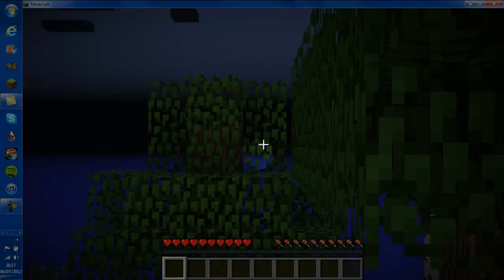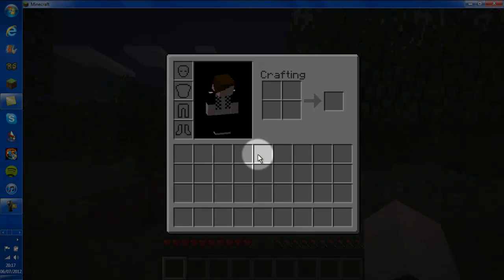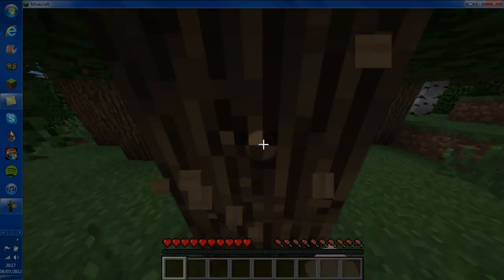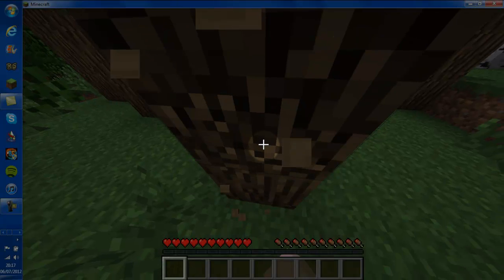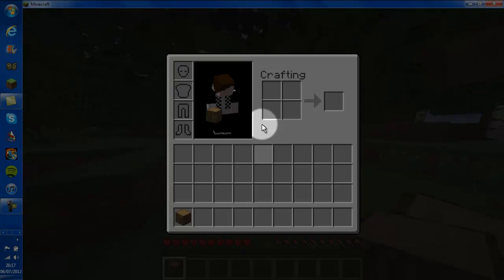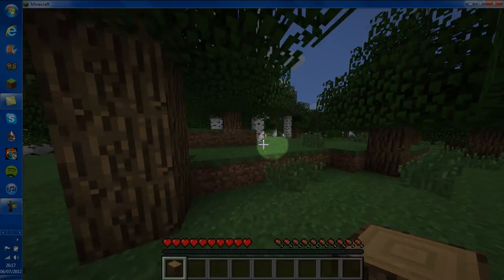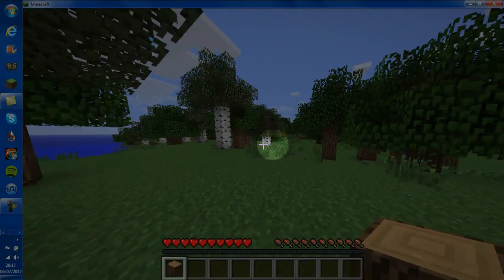Generating level. Bob's your uncle. There you go. There's your skin. Oh no, I forgot to add a mouth on him, but oh well. So here's my skin. Run around with him for a bit. There's my dude holding a block, and he's ready for his adventure.